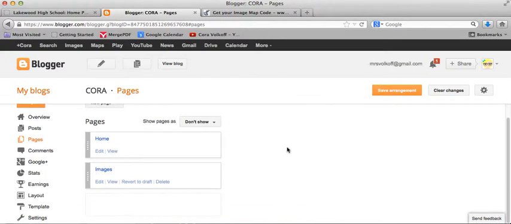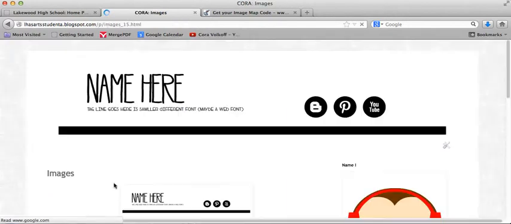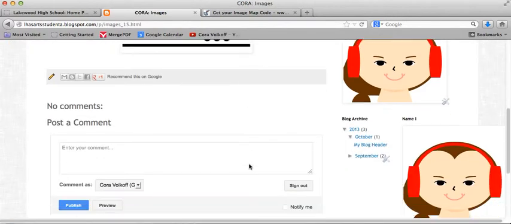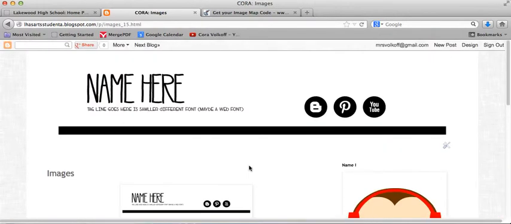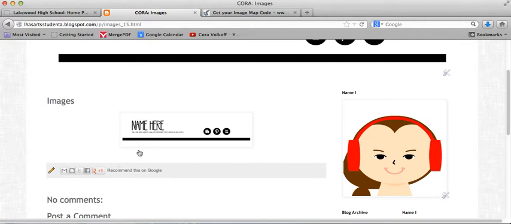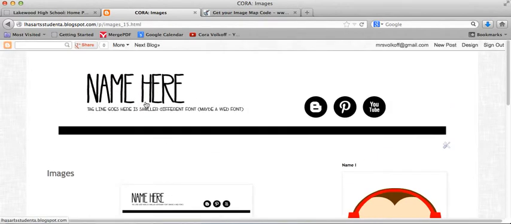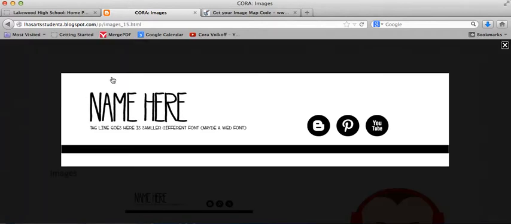Then you're going to click view. It looks just like a post on your blog, but it's not. There's no way to get to this unless you are logged into your dashboard. So when you click on here, don't get confused, don't click here because this is the one that's on Image Maps. But if we click here, we get the picture, and right up here it has an HTML URL.